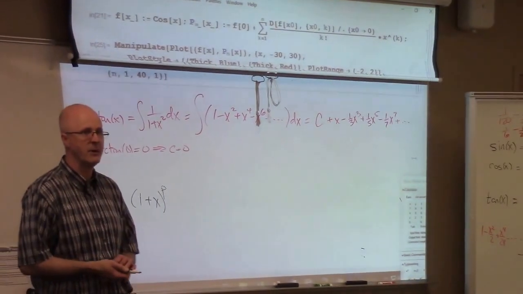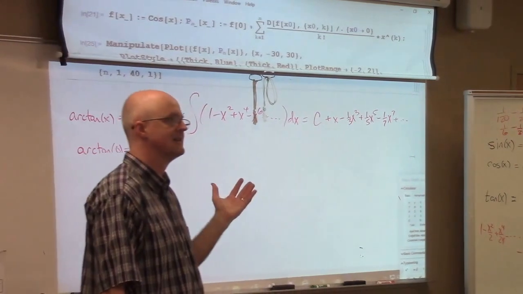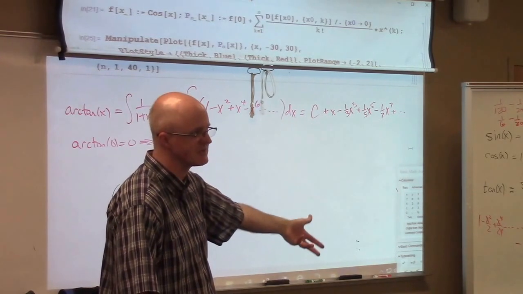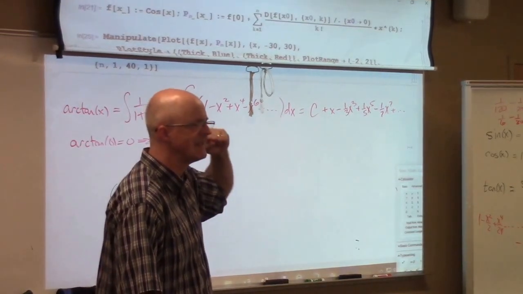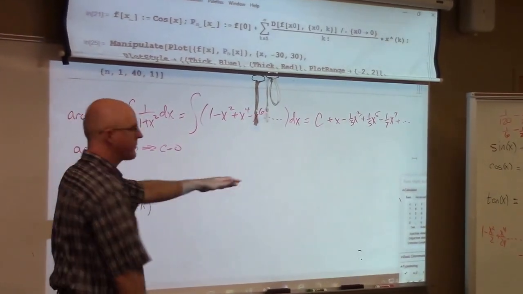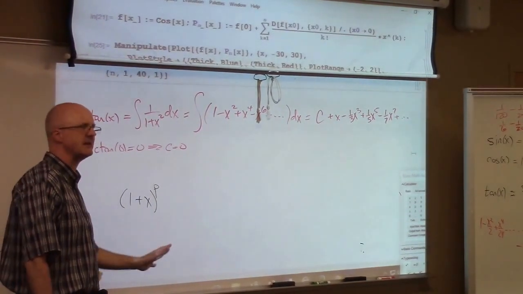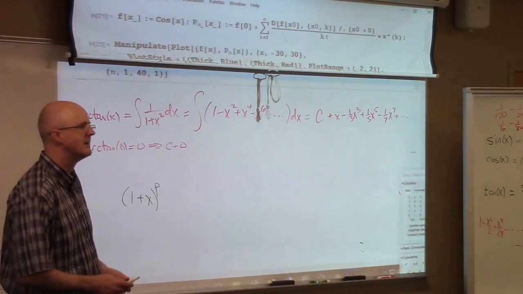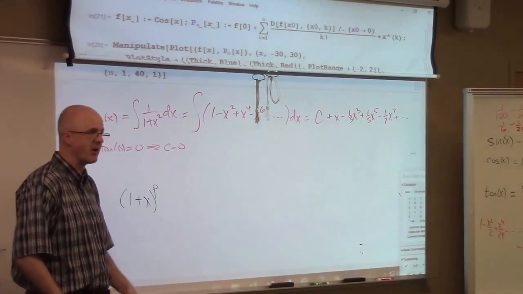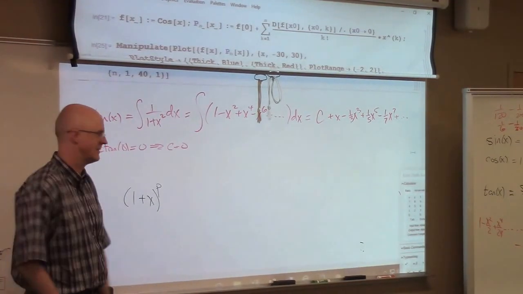Now, you should recall from your pre-calc days, or maybe even earlier, if p is 2 or 3 or 4 or 5 or 6, there's a binomial theorem involving Pascal's triangle and binomial coefficients, which are combinations that help you do this expansion. And what I'm about to write down does work in that case, though it doesn't give you an infinite series in that case, it truncates. If p is some other number, including fractions, or even irrational numbers like pi, what I'm about to write down is still true.